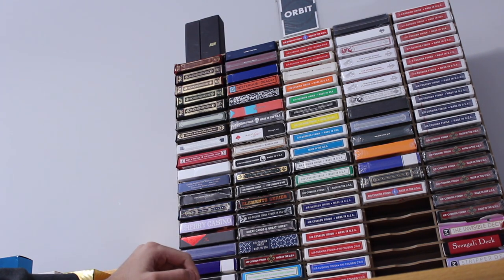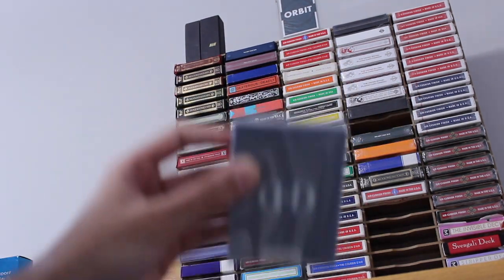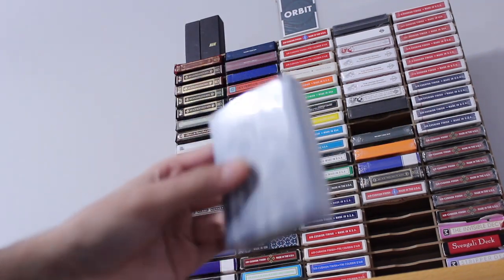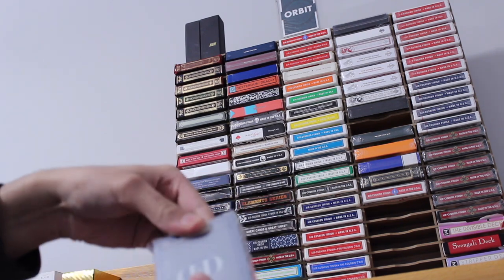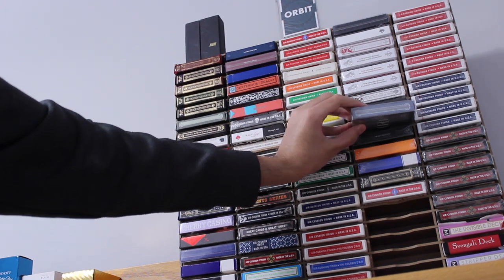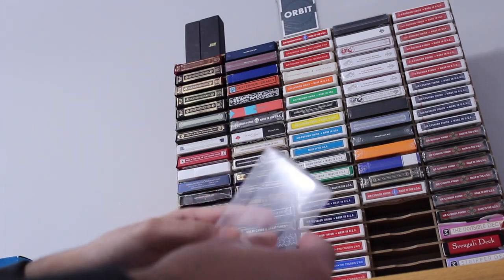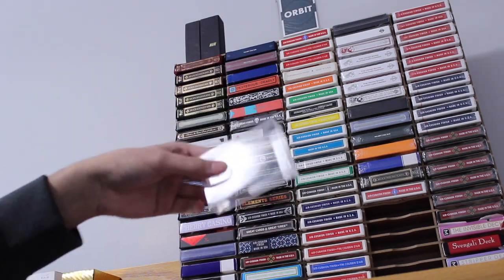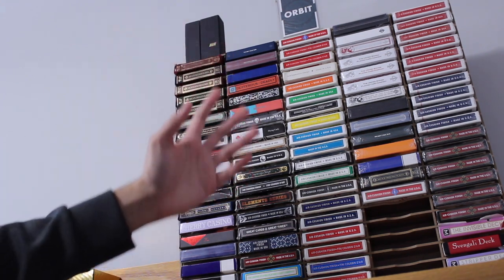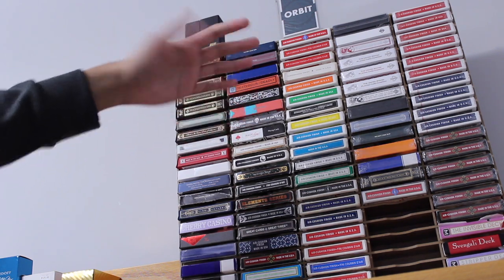They hold most decks, even decks in DS1 sleeves. If you know the sleeves — these are the DS1 sleeves for a deck; I put one on my Smoke and Mirrors V5 — they're little plastic cases that go on a deck. With the deck and sleeve on, they also fit inside the shelf. Very useful if you want to keep your deck double protected, with a sleeve as well as on the shelf.